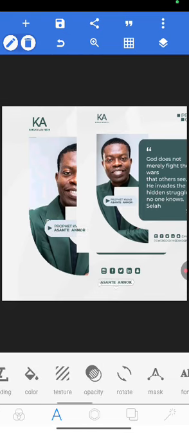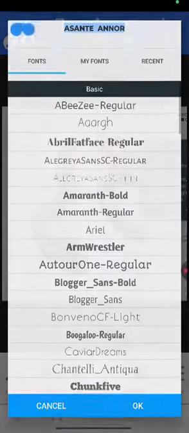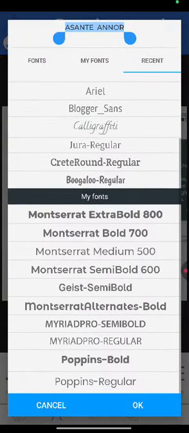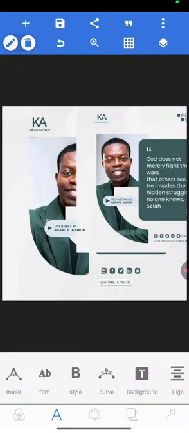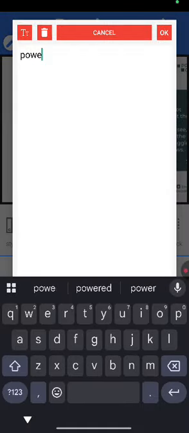The font to be using now would be maybe the regular or the medium, just so that it's a little bit sure. Then put Powered by Media Department there. Powered by.